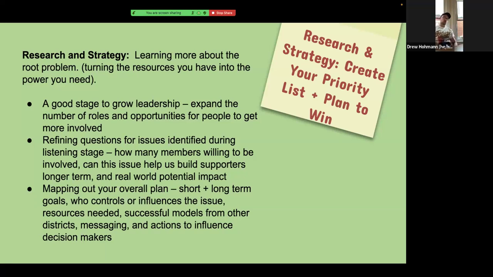So what are our short-term goals? Maybe a short-term goal is just to bring one other person to a school board meeting to give public comment. All right, but then the long-term goal is going to be actually improving those school lunches or those bus routes, and really just having a vision of what we want to see.